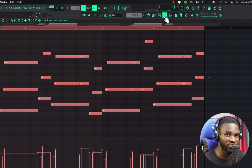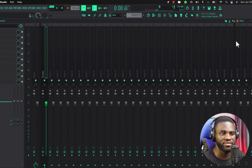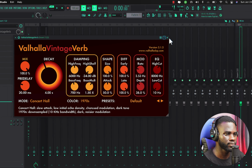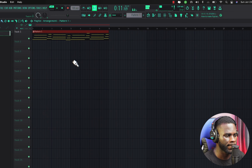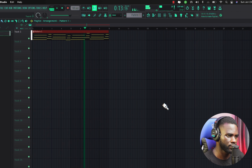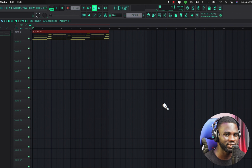Next up, I would like to add in some reverb to this guitar just to spice it up and give it some life. And straight away, I'm going to send it to the mixer track and pull up my favorite reverb, which is Valhalla Vintage Verb. And as you guys can hear, the guitar sound is sounding much better.